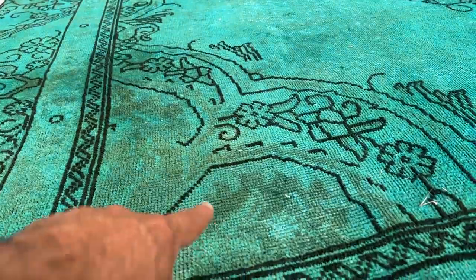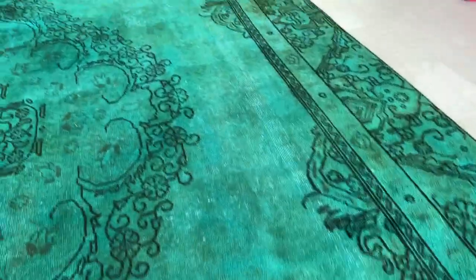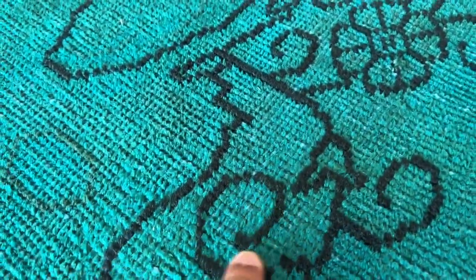Sometimes the background is from the original carpet itself — you get this design color tone showing through the background, which is kind of sporadic. It sometimes comes and goes if you look at it very closely. This design is so beautiful because it's all naturally from the original carpet itself.